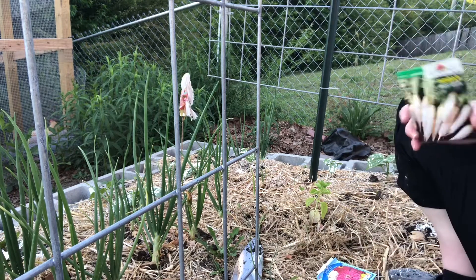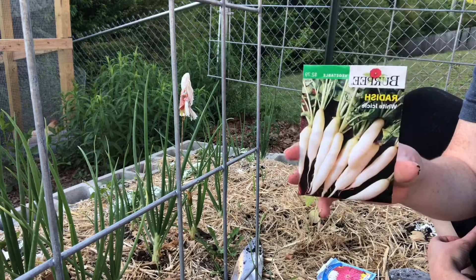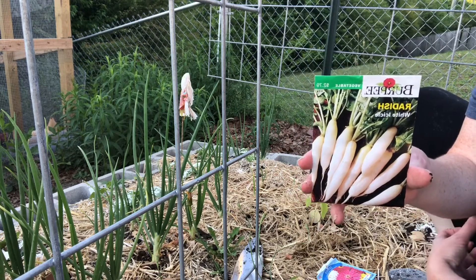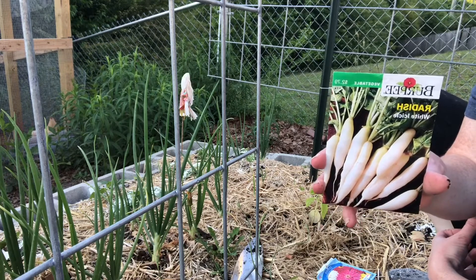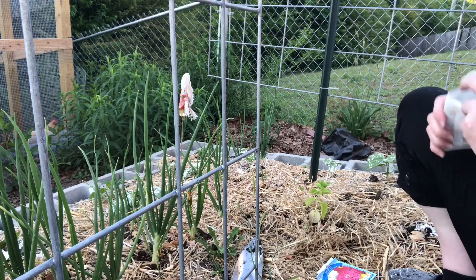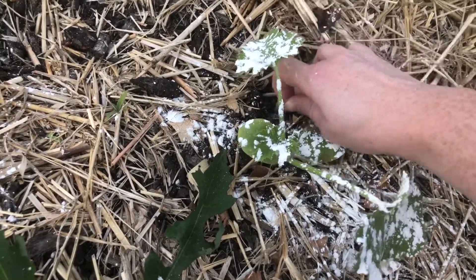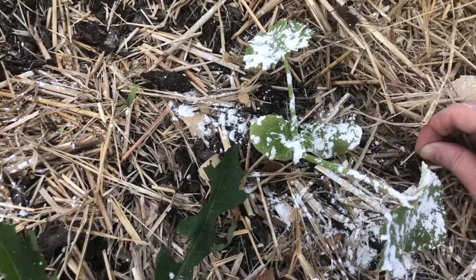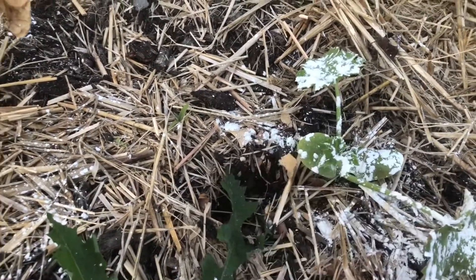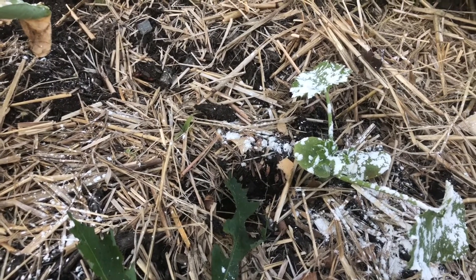I've been reading and hearing from people on Facebook pages that planting radish around your squash and zucchini plants helps with the borer bug — the issue I have. It might be too late to try this year, but next year when I first plant the squash seeds, I'm going to put these around with them too. I'm pulling back a little bit of straw and dropping a seed in a three-corner pattern. I'm hoping a radish will pop up and maybe the borers won't like it — I heard it's when they flower. I put them around all my pumpkins too, since pumpkin is considered squash.